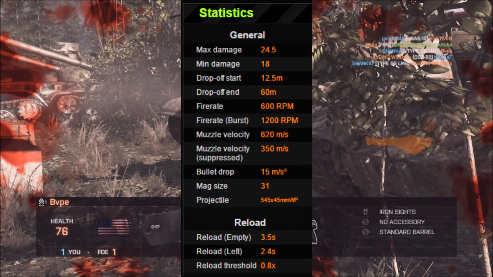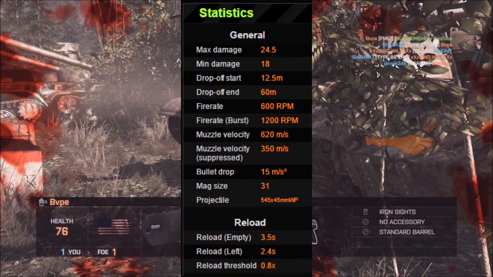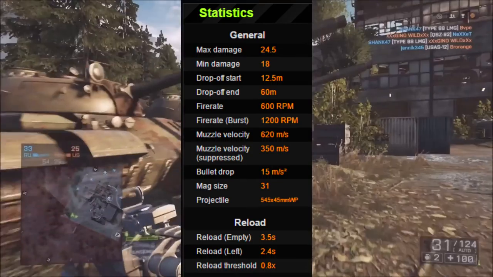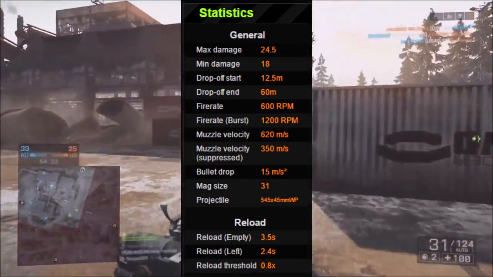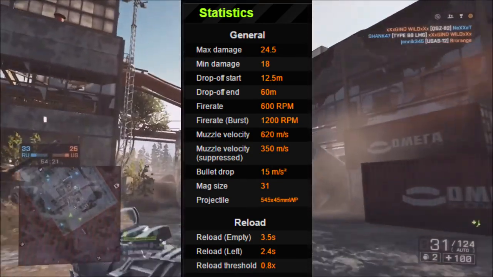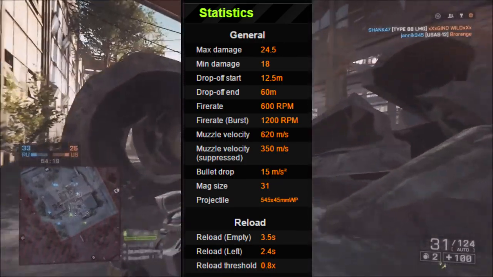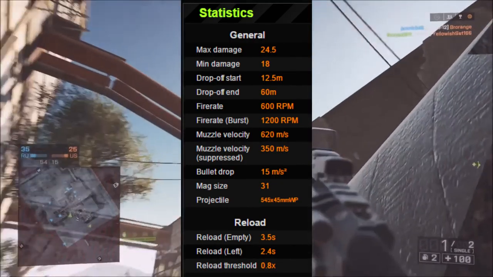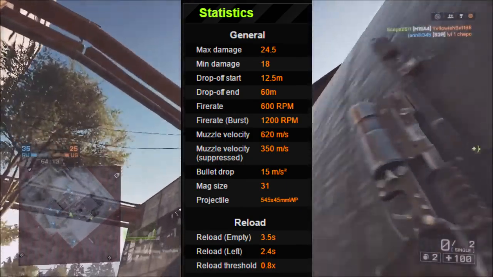Its muzzle velocity in this type of setup is 620 meters per second, and its bullet drop is 15 meters per second squared. Its mag size is 31, meaning it's got a pretty decent mag capacity. So pretty much like any other assault rifle, to be fair, in some of those aspects.